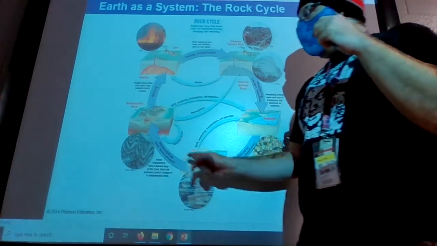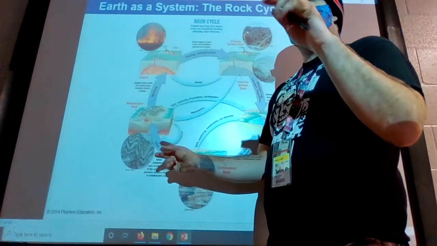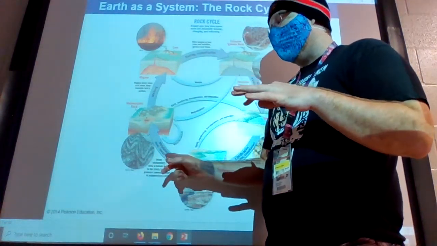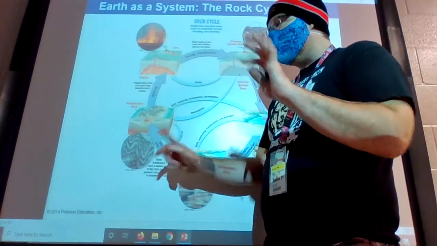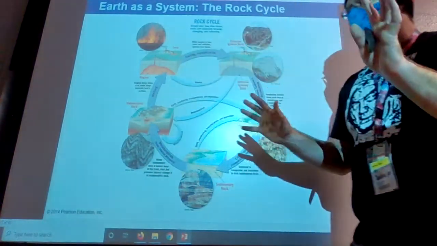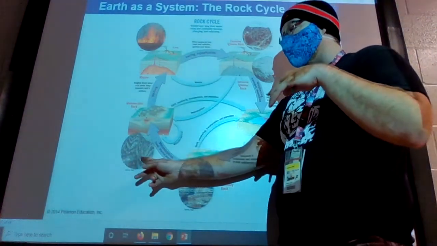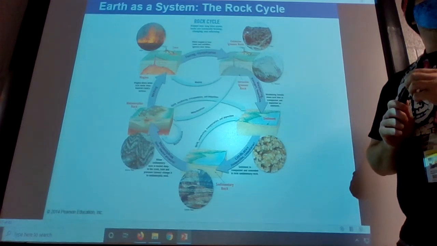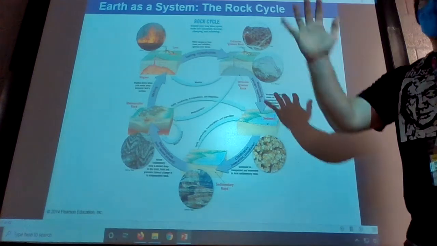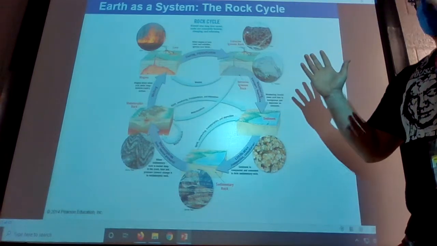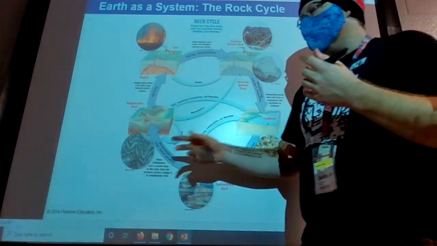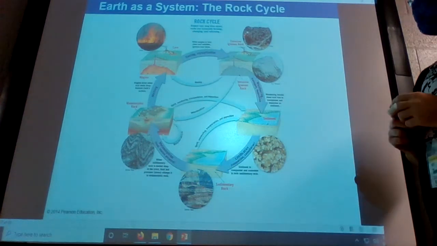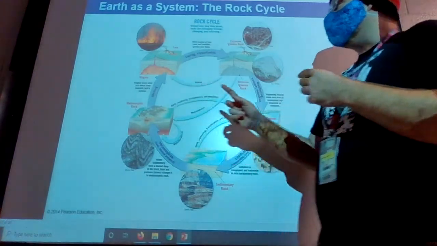And then if you have enough heat and enough pressure, which is probably pretty rare, metamorphic rocks don't make up a huge part of the rock cycle. But if you get enough heat and pressure in the right situation and you don't have melting occur, you can get a metamorphic rock, which is very unique and very nice. If you happen to have a granite countertop and it has a bunch of swirls and whirls and looks like a design or pattern in there, you might have a metamorphic rock and not actually a granite. And then you can go all the way back around and have melting.